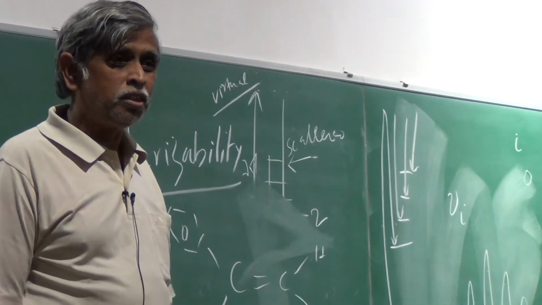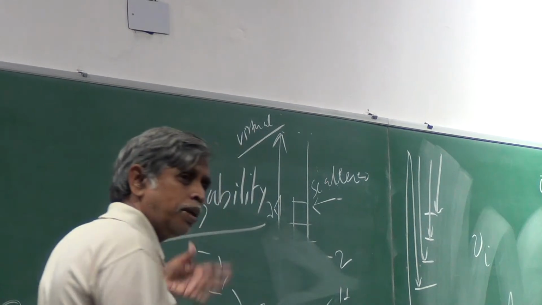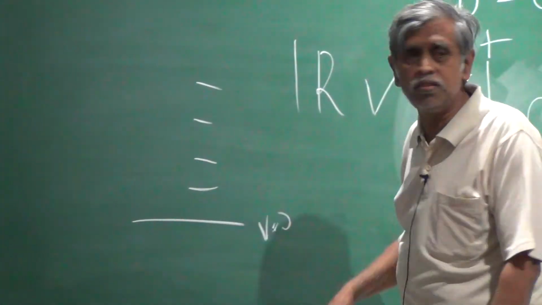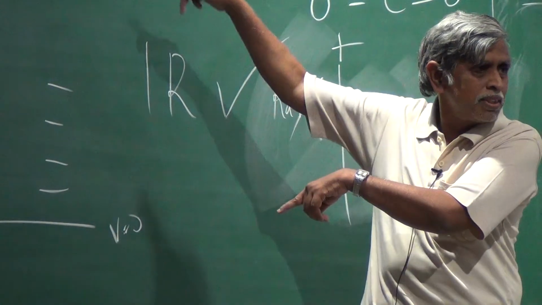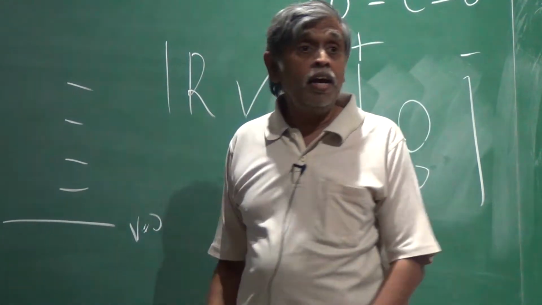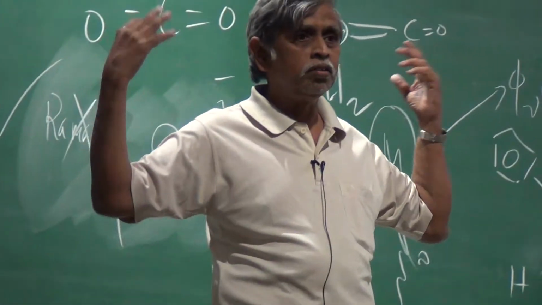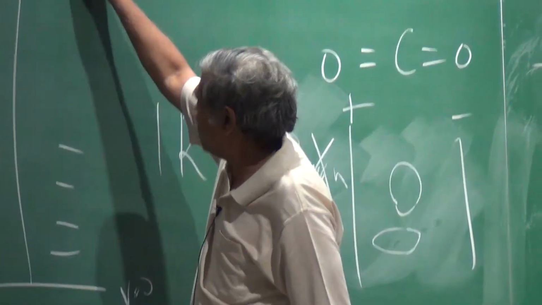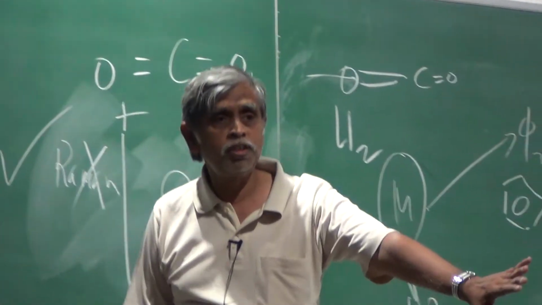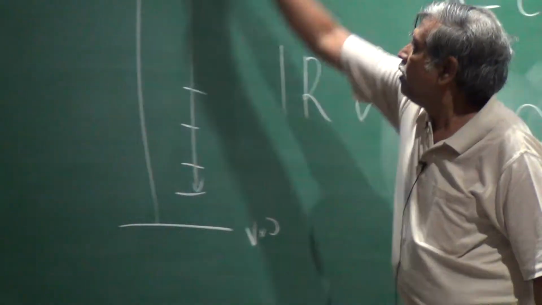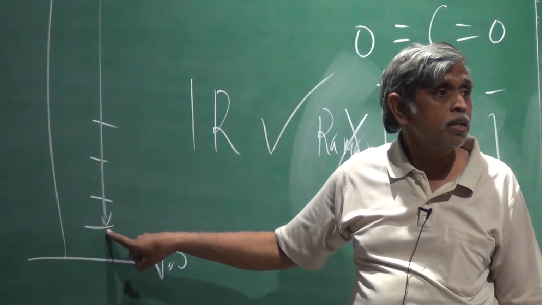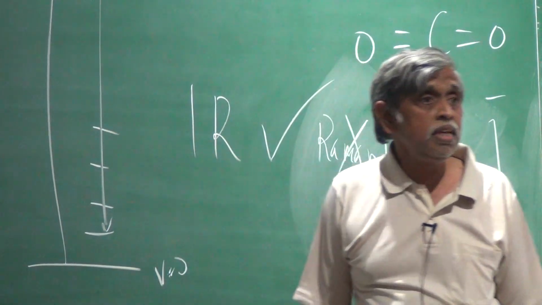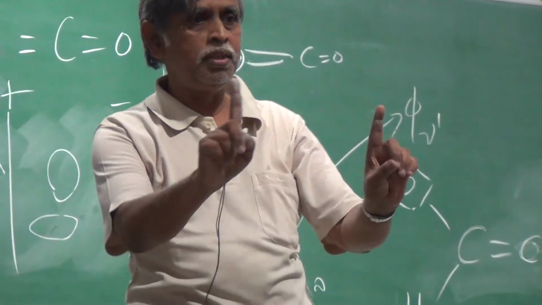Supposing I want to see the microwave region, just to quickly answer your question before I get to this. Let's say here's my B equal to 0, and these are all these lines. I have not drawn it correctly because the spacing must keep increasing. Let's say I use blue light, 450 nanometers. What will happen? I go up there, and then this should come down. Let's say it comes down to this. I'm not even worried about selection rules now, we'll cover that later. If it comes to this, what has my molecule actually done? It has gone from J0 to J1. So I see 450 nanometers, and I see 450 point some nanometers, that's the scattered photon.